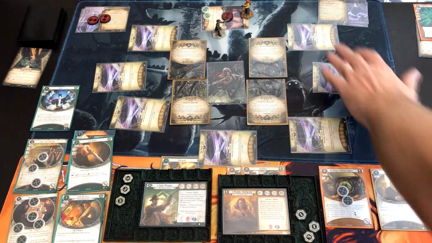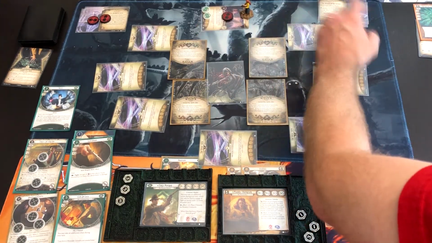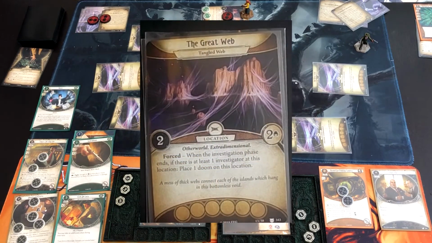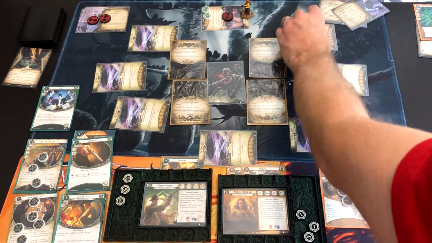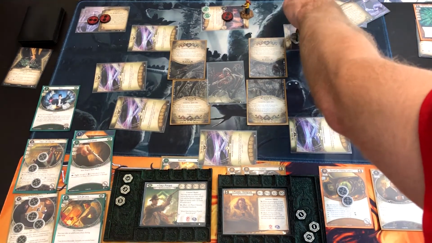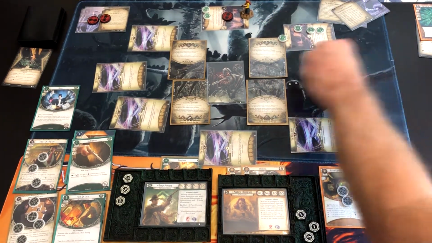I think we're going to move out here to the right and see what we see. So he'll move here. Oh, when the investigation ends, if there's at least 1 investigator at this location, place 1 doom on it. So it's the same thing. So we don't want to push doom on that location. So I think we keep moving. So we'll move here, which is safe anyway.